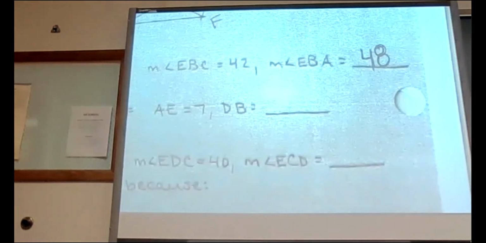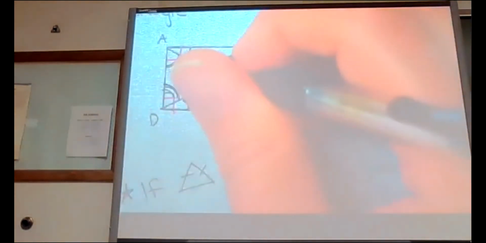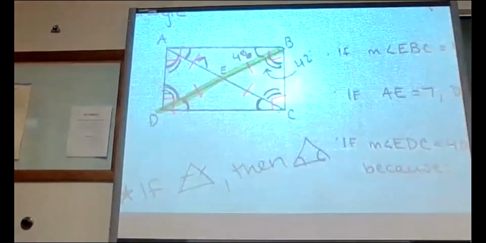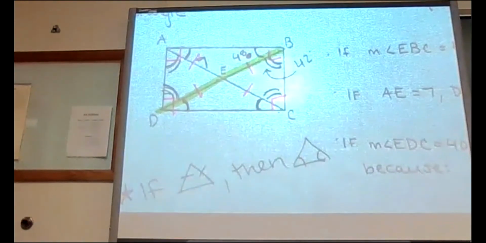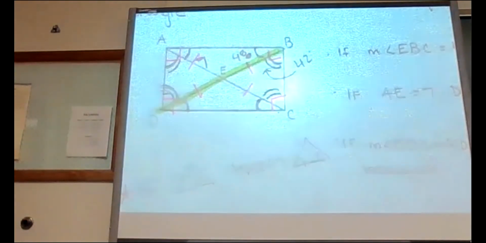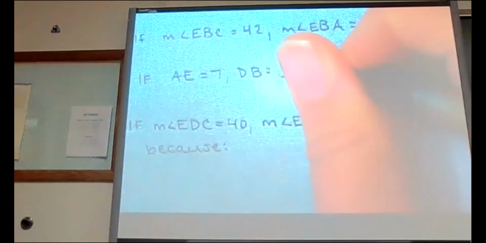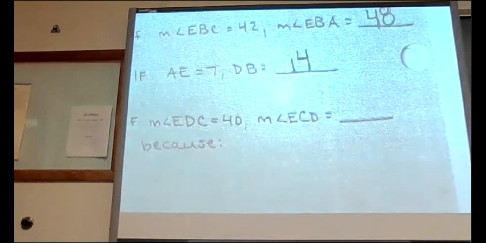Okay. Then it goes to our diagonals. Now, I've already marked what's true about our diagonals. Our diagonals are all the same. So it tells me that AE is 7, and it wants us to find the other diagonal, which is DB. Well, if AE is 7, then 7, 7. What's the whole length of DB? 14. It's going to be two of those halves. Yes, exactly. Oop, what did I say? 14. I was going to write 17 for a minute. 14.